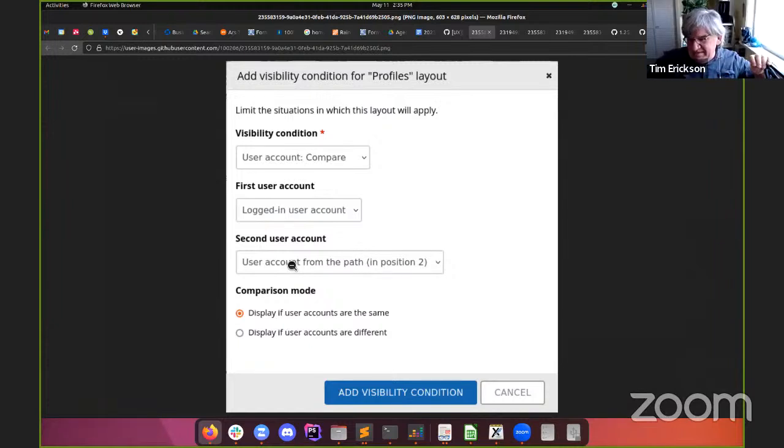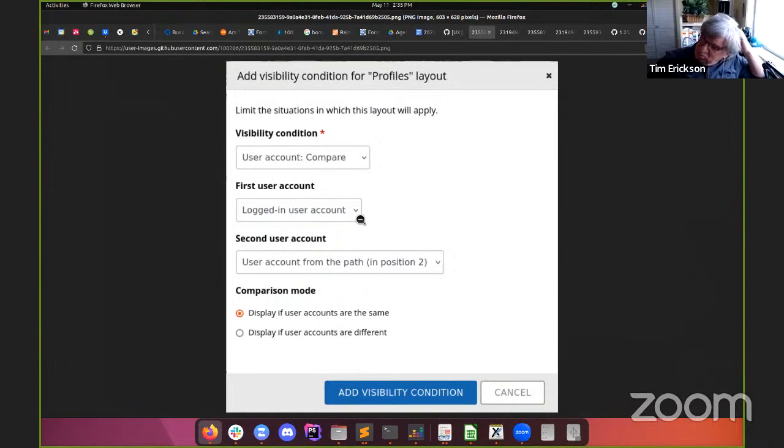And I understand, although there might be some help text we could add to this page that would help people. I don't know if this is true or not, but if there's some help text we could add to this screen that helps people understand what the user in position two is, that could be a way to solve this. But I know that in views, I sometimes use settings that involve the content or user in position two. And I have an abstract idea what I think that means, but mostly I use it just because I know from experience that it works, not because I understand why it works.